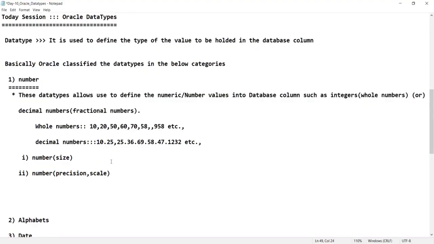So this data type allows us to enter only whole numbers or integer numbers.